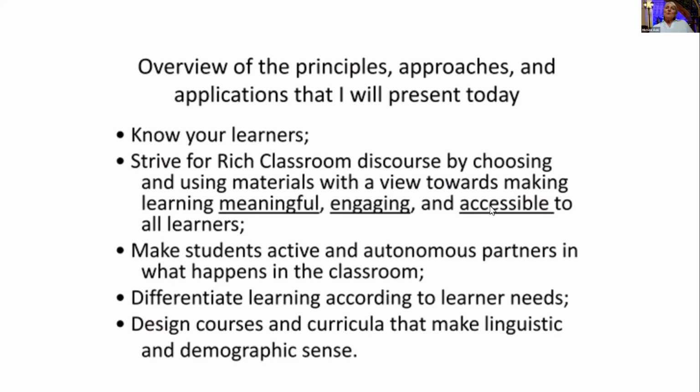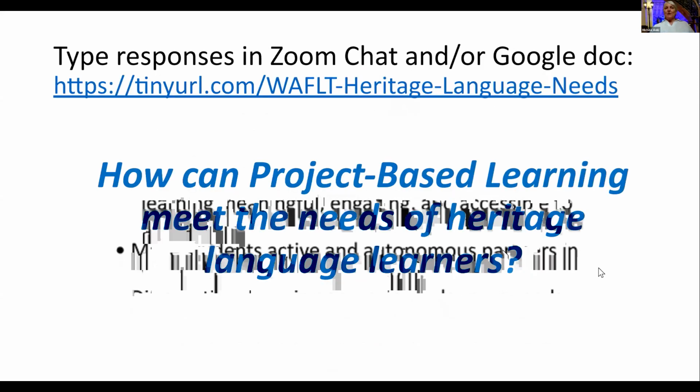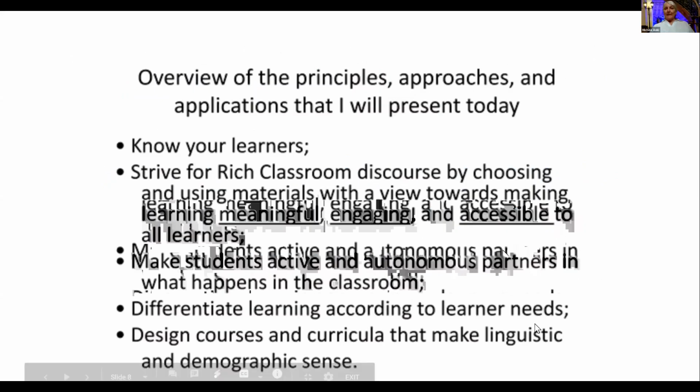You need to make the students partners in their own language. And this is particularly true if, like in my case, I'm working with our Russian heritage speakers. I'm not myself a native speaker. I'm a second language learner of Russian. So my Russian is probably nowhere near as good as theirs in speaking and conversation, but I might actually have better reading and writing skills than they do, because I learned it in a formal academic setting. You need to differentiate and consider the demographics of the group that you're working with.